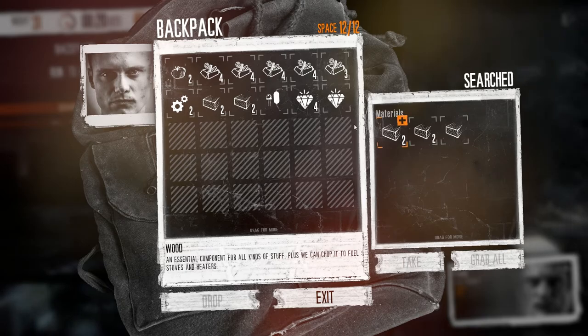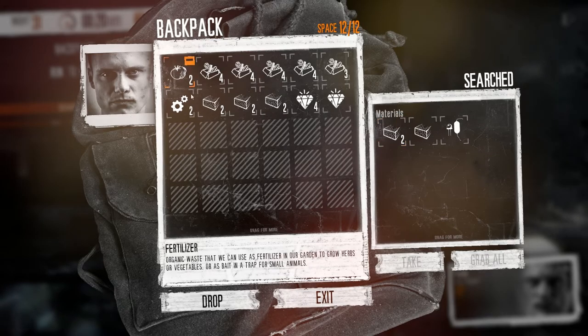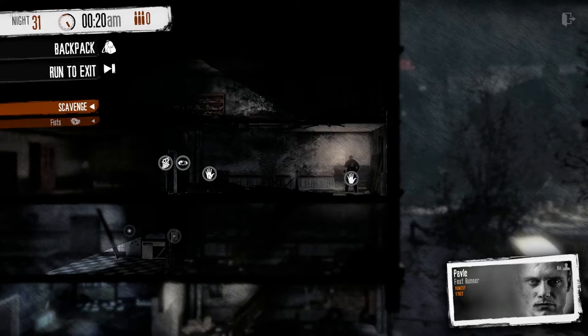Alright, I'll take as much wood as possible. I don't really need that electric part. I value two wood more than one electric part. Fertilizer is pretty important, though, because that means I don't have to turn my food into fertilizer to make more food or to bait the traps.